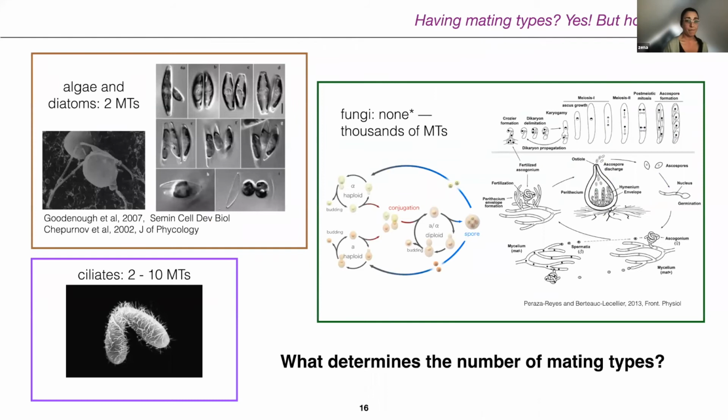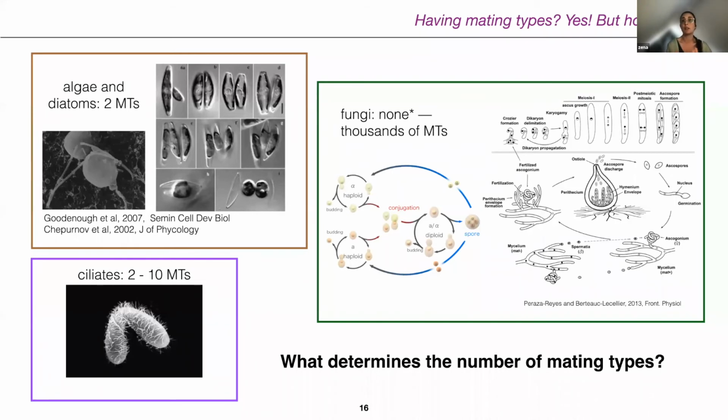Now, I have so far spoken to you about the evolution of mating types. Why would a population that has no mating types evolve mating types in the first place? My focus has been so far a transition between no mating types to two mating types. However, there was no reason in theory to consider only two mating types. And in fact, many isogamous species, which are the inspiration or motivation of this work, have not just two, but several mating types.